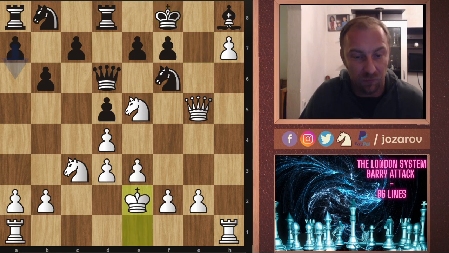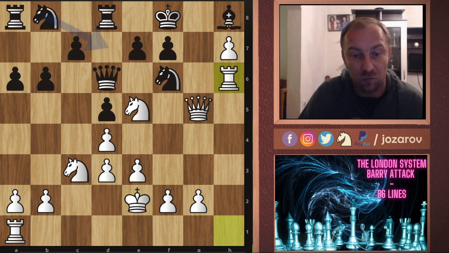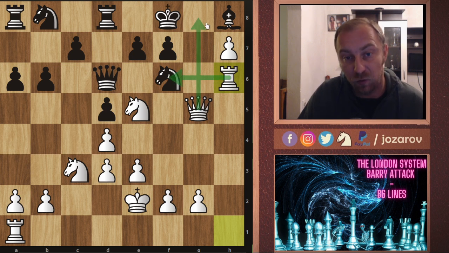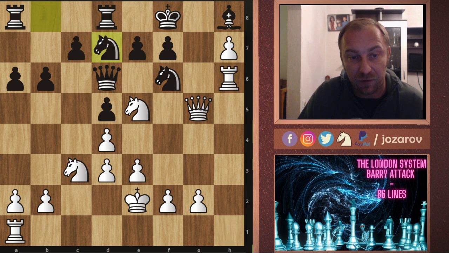e2. We don't even have to castle. That's the great part of this game. We can simply proceed with our rook attack, a6, and now here rook to h6. The idea is, of course, rook takes f6, followed with queen to g8. So that's why knight from b to d7 was played. But now this rook comes into the game.